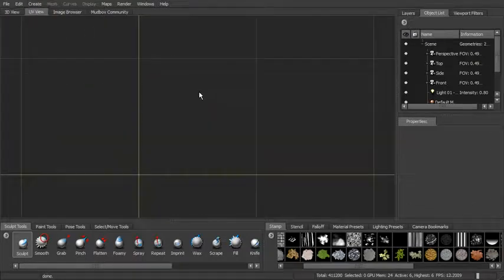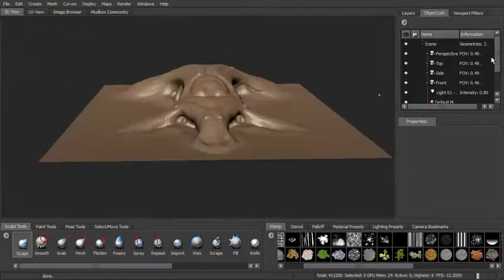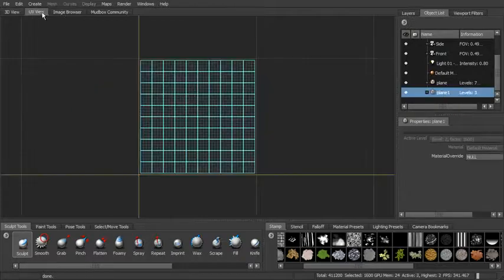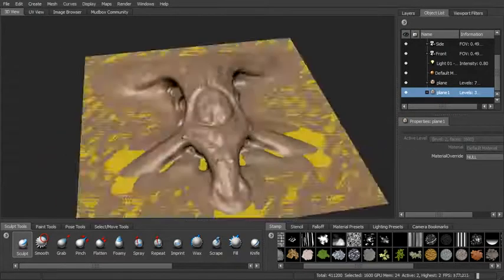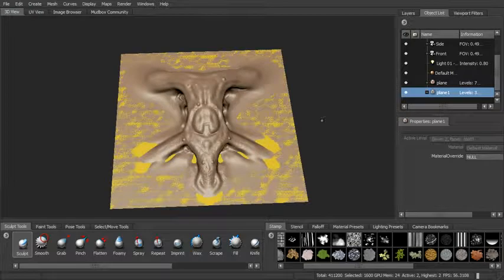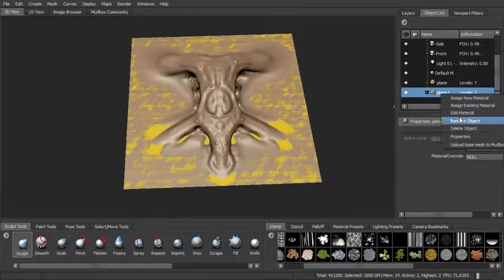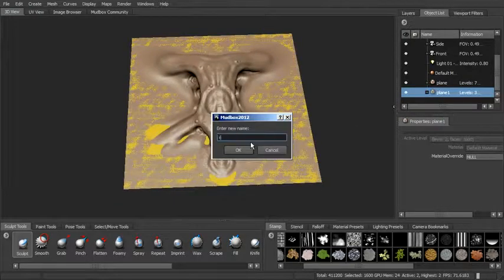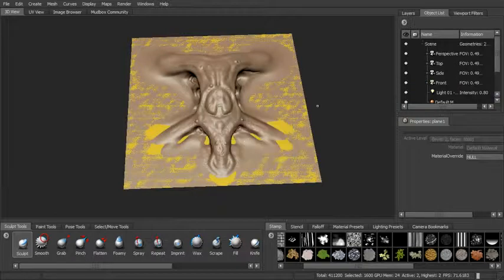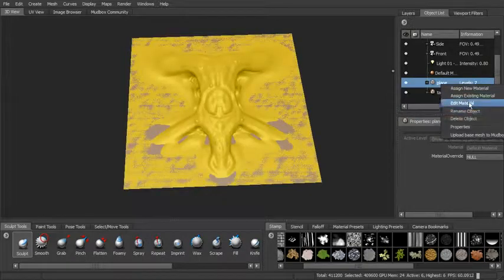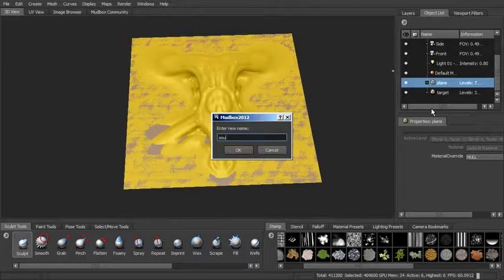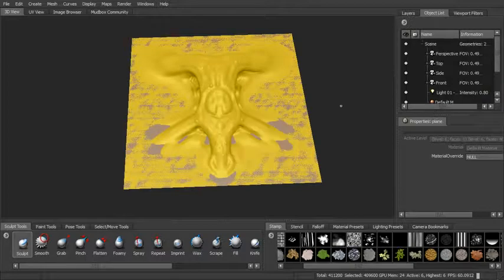And we can look at the UVs for our plane. You can see those here. So that's just a flat plane. We don't need to subdivide it. We can rename it, if we want to, call this target. And we can name our original plane, if we want to, call it source.